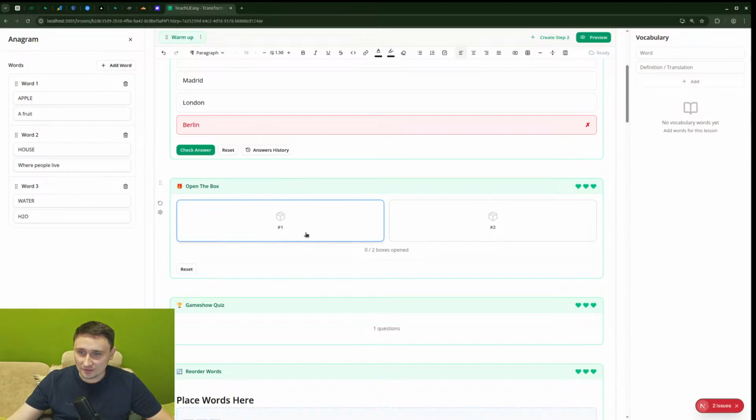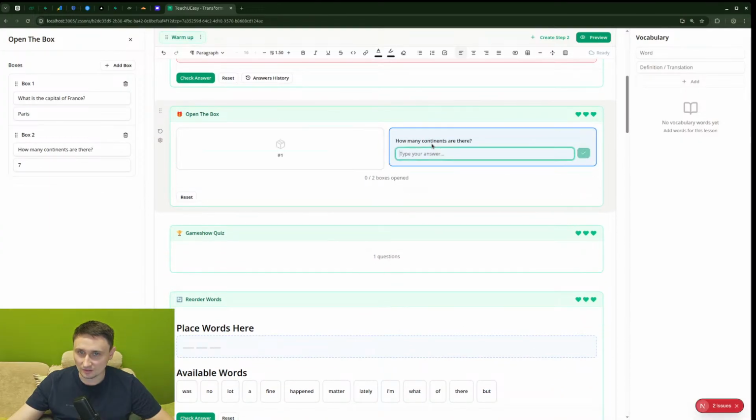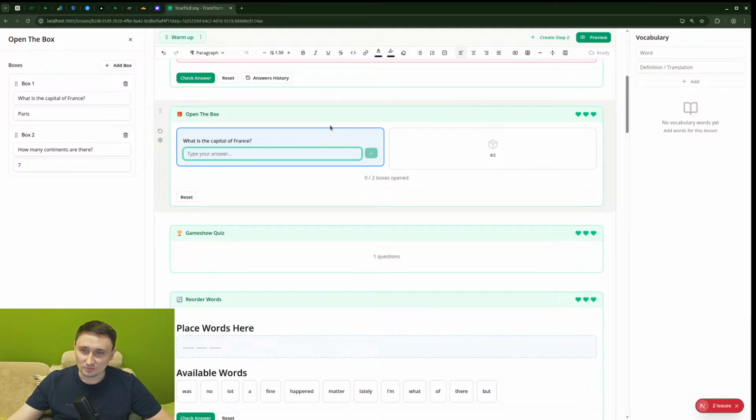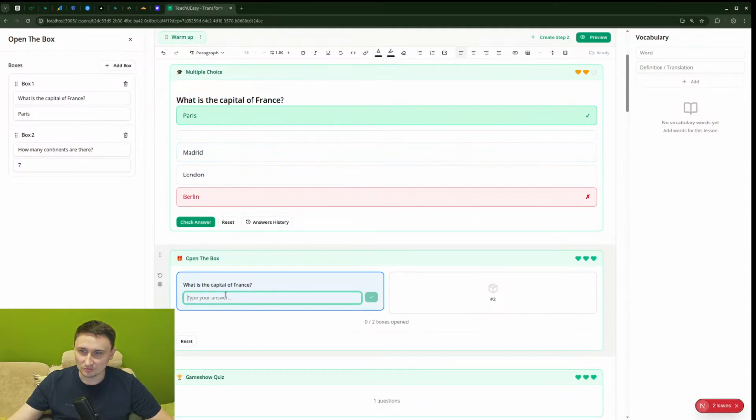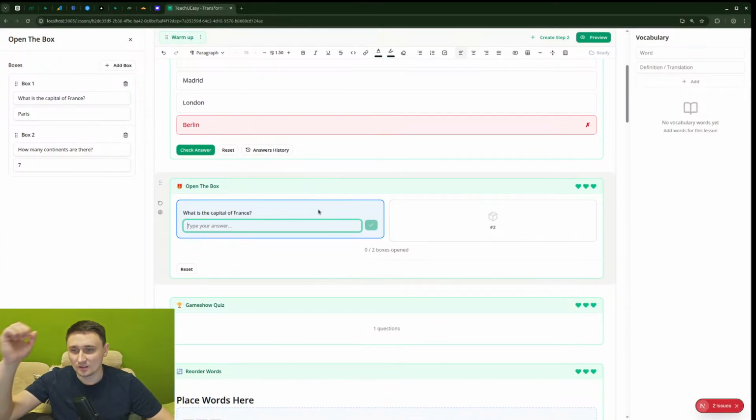So the next exercise tab is open the box. It's basically you select something, you get some question, and you put in an answer. The UI looks weird because it's bluish. I would probably make only the input itself bluish. Initially everything was just black, and after the redesign it just got messy.